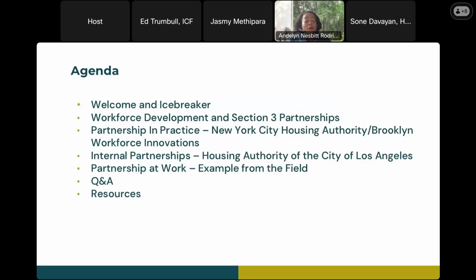We also have with us today their partners, so we're going to get to hear from both sides of those impactful partnerships. Last but not least, we're going to hear an example from the field, an innovative partnership, and the results of that partnership. And it's really, really good stuff. We're going to have opportunities for Q&A throughout the session. I strongly encourage you to input your questions into the Q&A box along the way so that we can be sure to answer as many of them as possible.